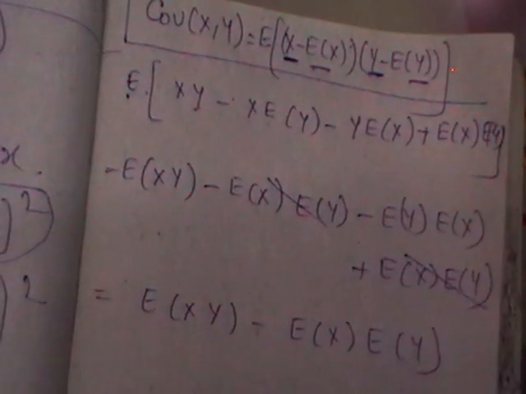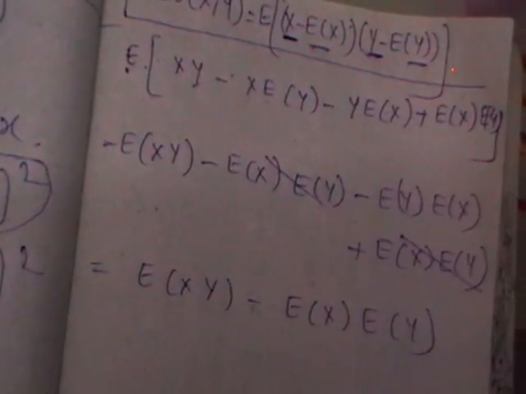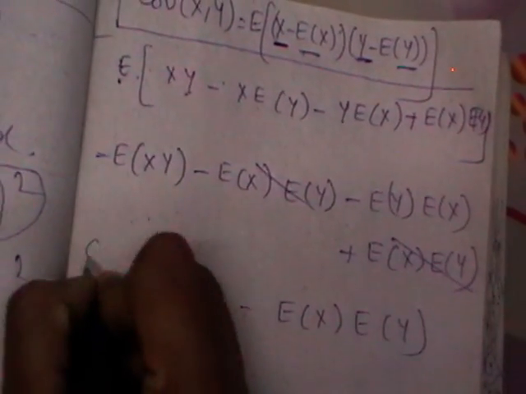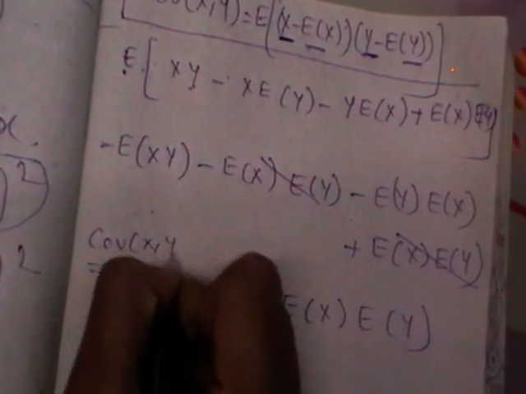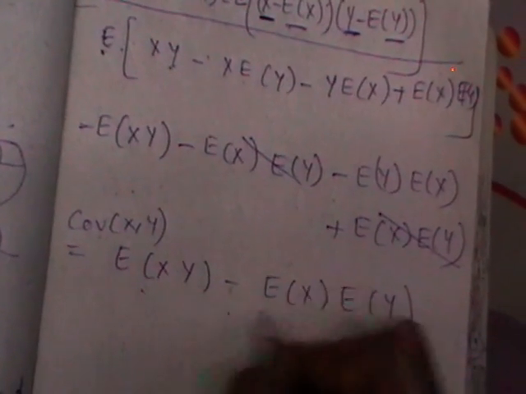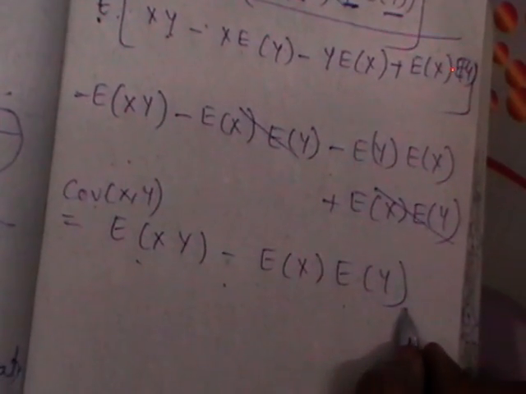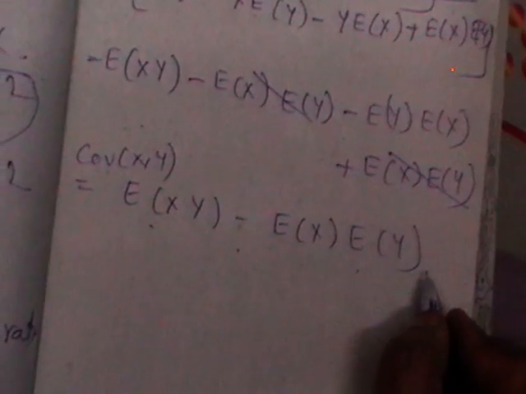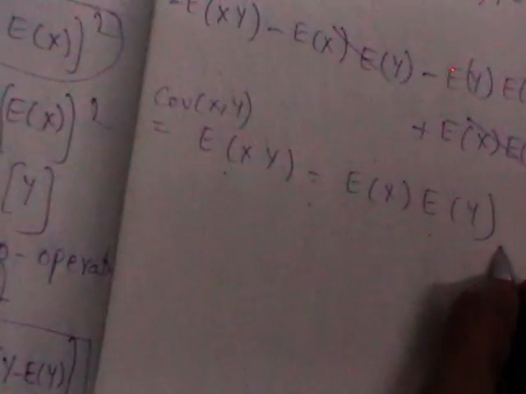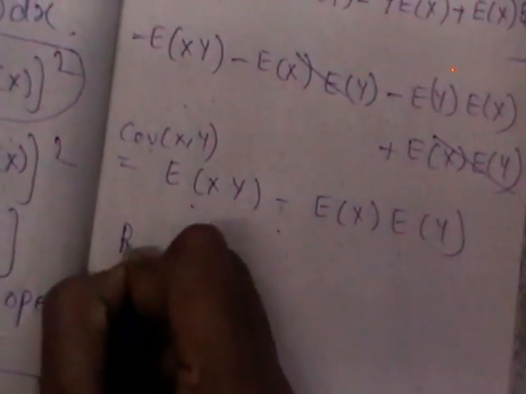This is the main formula for covariance, where covariance of XY is equal to E of (X minus E of X) into (Y minus E of Y). On simplification, the same covariance can also be written as E of XY minus E of X into E of Y. Now, likewise, the results on variance and expectation, we are going to discuss some results on covariance.